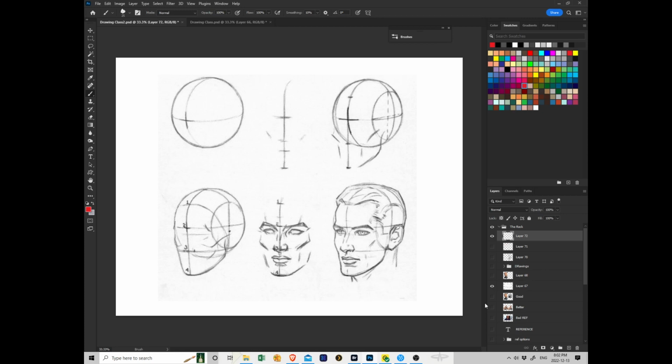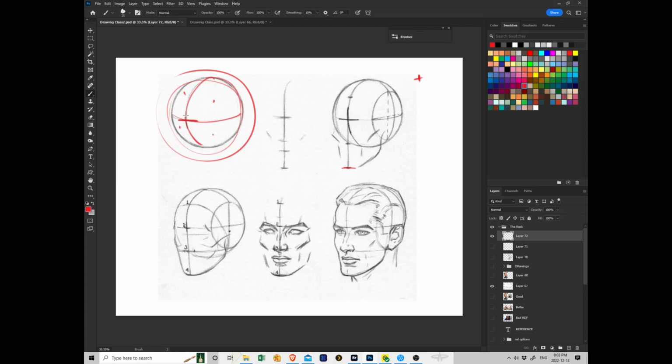And you always start off with a basic shape. You can start off with a ball here, and this represents the cranium, and we're already working out three-dimensional space in this diagram here. He's working out these quadrants here, making it look more like a three-dimensional object, right? And then you're figuring out where your quadrants are. Then the next stage would be here. He's taking that ball, and then this is the chin.